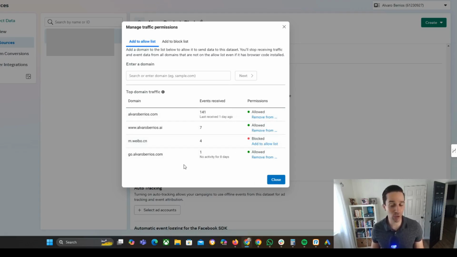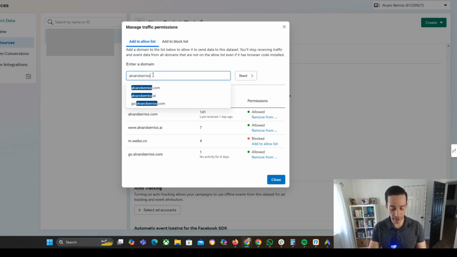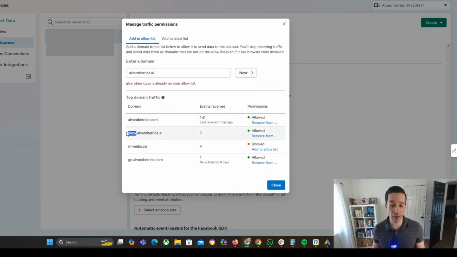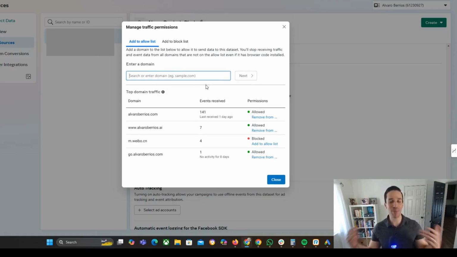But it's automatically blocked because it's not in my allow list. So in order to add something to your allow list, what you do is that you come up here and you just add in the domain that you want to add. So I'm just going to add the base domain of alvarobarrios.ai because I have www.alvarobarrios.ai, but that doesn't always appear in the URL, right? So I just want it to know that anything with alvarobarrios.ai, whether it's www, join.alvarobarrios.ai, or whatever it might be, all of those can be allowed. Then I click next. Oh, it's actually already on my allow list. I thought that it wasn't going to factor in the www here, but it looks like it recognizes that anything that comes from that will be allowed. So that's simple and easy, but in other circumstances, it would have gone and accepted that right there.